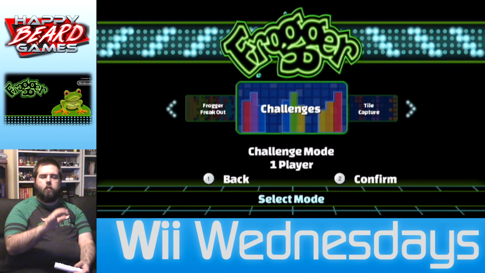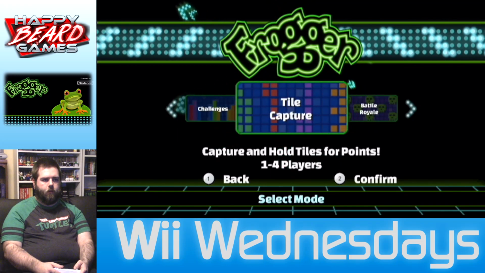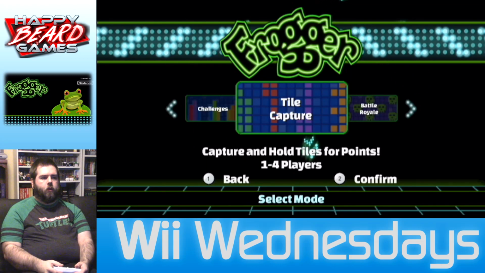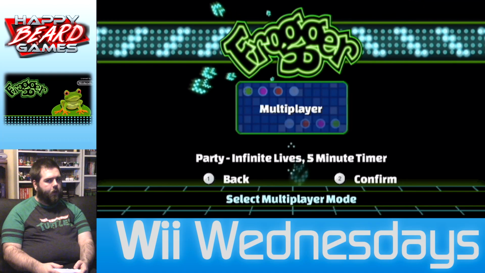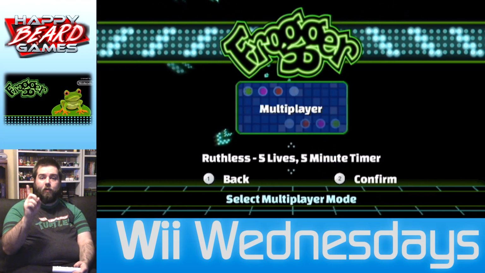And when you complete all of them, you unlock Castlevania levels for all the game modes, but there is one game mode that you can play Castlevania on from the beginning, if you do a secret, which I'll show you later on. So we've got tile capture, which is what we're doing right now. Now this is going to be different gameplay than the traditional Frogger.